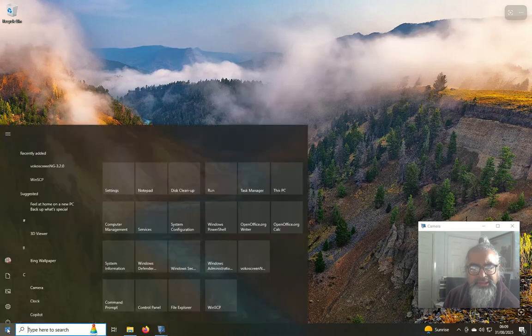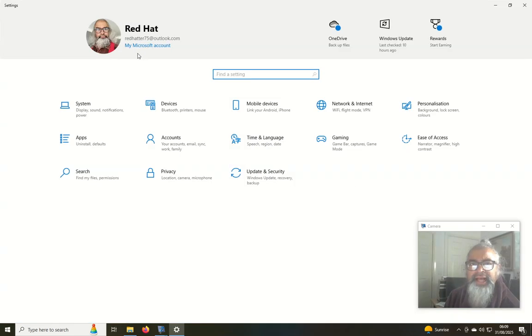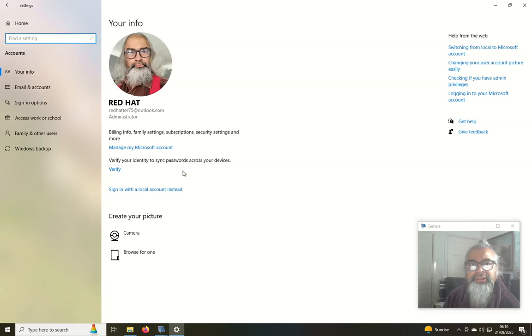If you go into Settings, there's another thing you need to look into. If you go into your Accounts, you see that I'm actually logged in with outlook.com. So you have to have a Microsoft account. That's really important, because without it Office will complain when you install it.